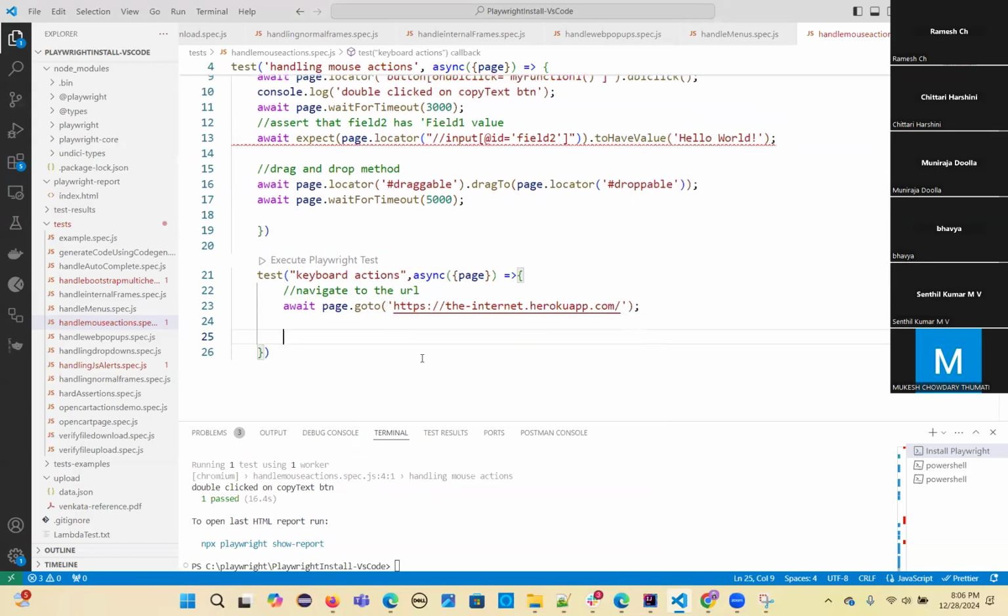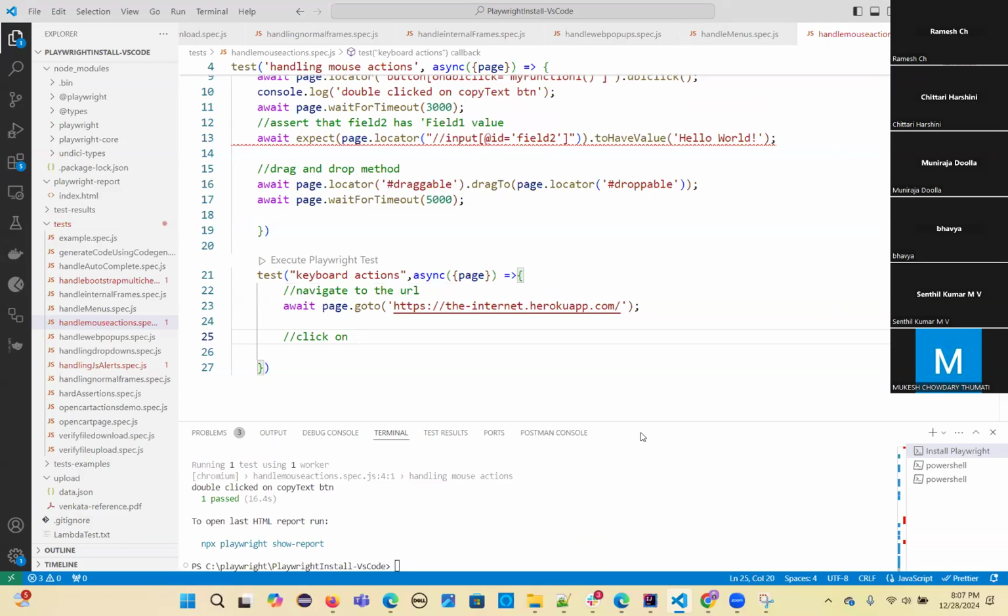If you want to verify all this you can, but I am not doing that. Just click on the add or remove elements link. You can just click on that.